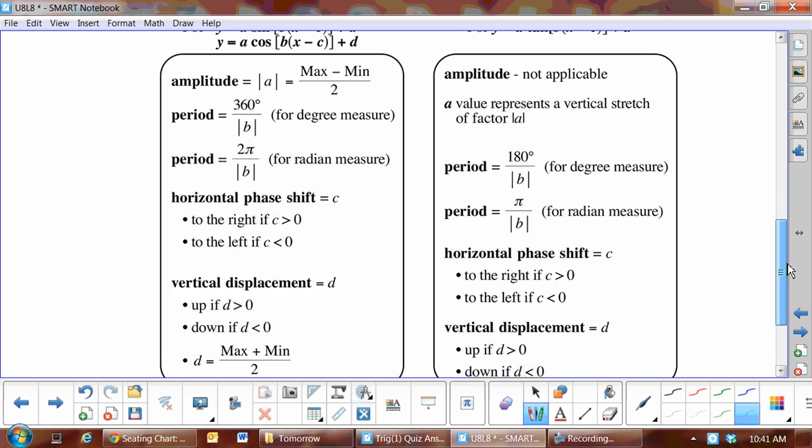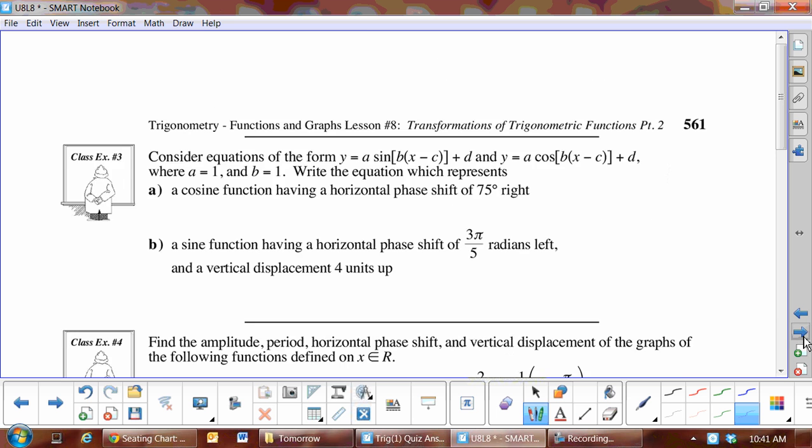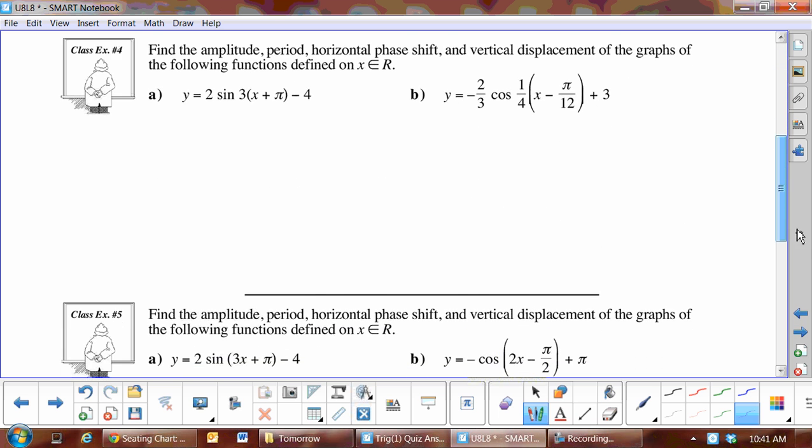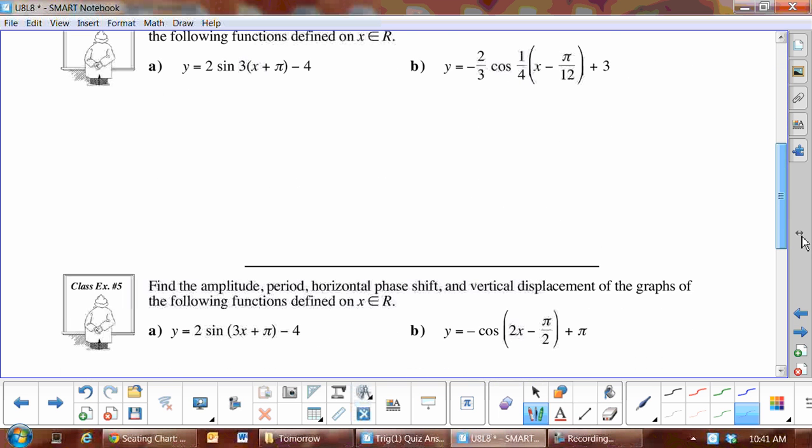Okay, so what we're going to do now is we're going to do 2 questions, kind of 1.5 questions, with everything in there and see if we can do it without me even teaching it to you. Okay? So if you get it wrong, it's no big deal. I never taught you, right? If you get it right, that might prove that you knew it all along. Now we're going to do B for both of these.